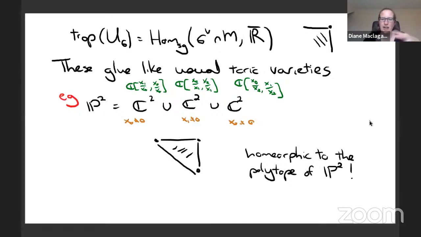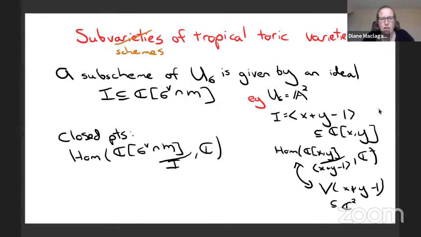And this idea of pulling back to the basics of which lattice points, which monomials show up is something that's, I think, increasing across algebraic geometry. This is also a key idea, for example, in log geometry, which is having an increasing reach. Okay, but let me, in the rest of my time, tell you about subvarieties of tropical toric varieties. So I should pause if anyone has a question before I get started on this part. This would be a good time to ask.